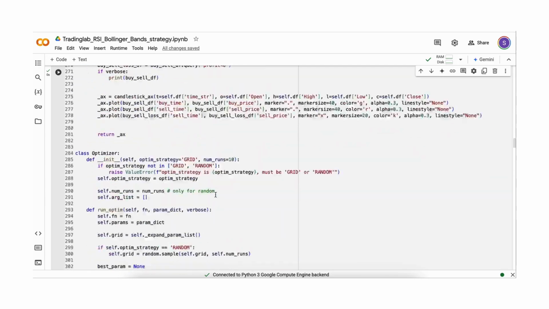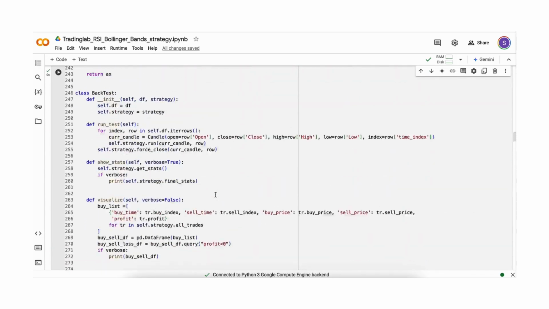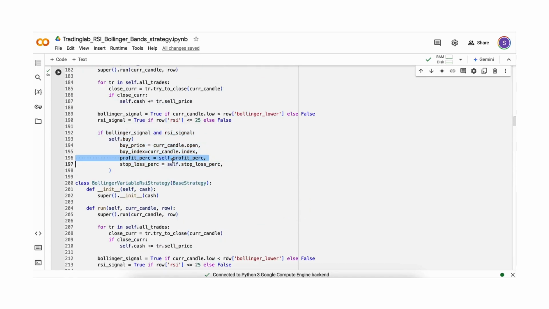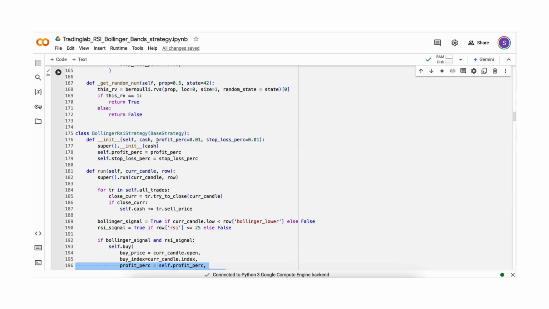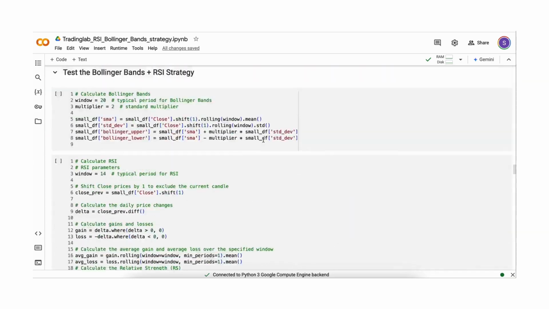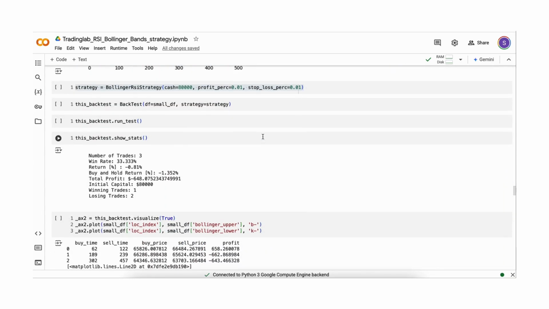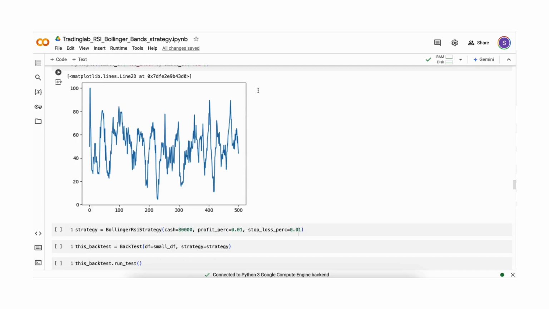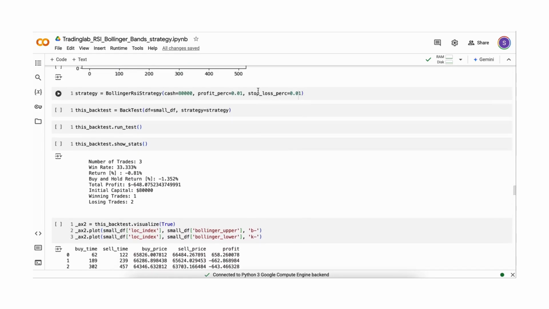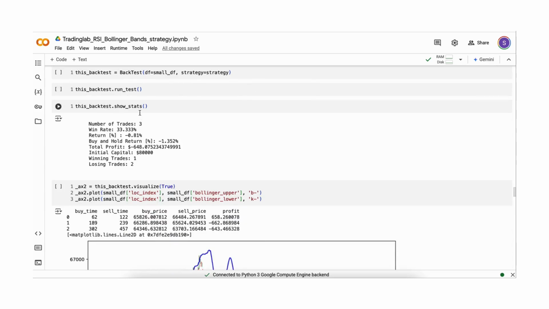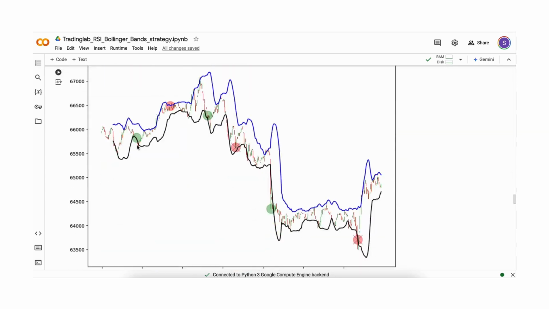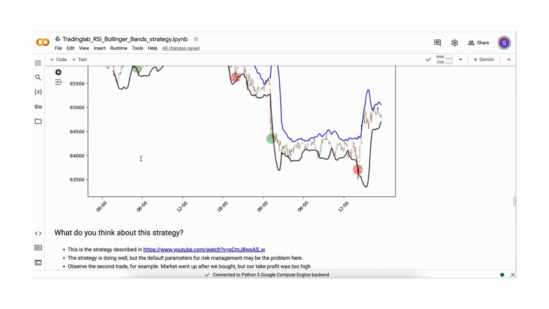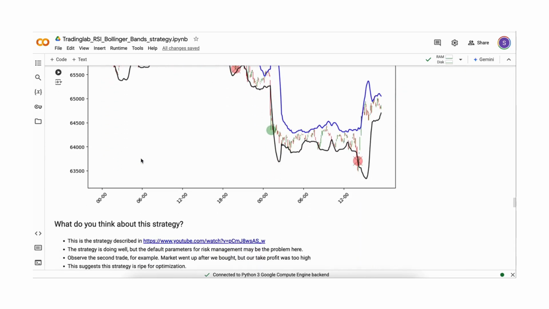And then our exit conditions are always the same. We have a profit and a loss percentage of 1%, so we exit the trade if we hit those percentages. Okay, so that's the strategy. For illustrative purposes, we see what this does in this really small window here. Again, we shouldn't read too much into the actual data here, but it's possible to backtest the strategy here, and you can see the trades that it takes, and it probably does not do very well. That's fine, and we also did not use the default value suggested by TradingLab.